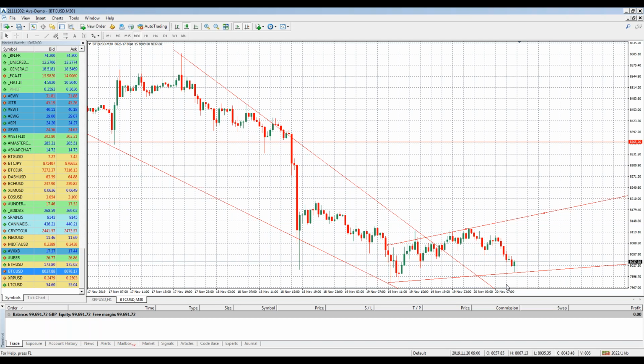If it came back up above the support, then you'd get out of that sell, and that way you still are in on the buy. That type of setup is best if you believe in one direction more than the other. Meaning you take the market buy now, you back it up with a sell stop as a hedge for protection, and then the stop loss is on the hedge in case it comes back up. I'm not saying that's what you should do. I'm saying if you believe in buy more than sell, that would be a way you could set it up. Certainly if you believed in sell more than buy, you could do the opposite.